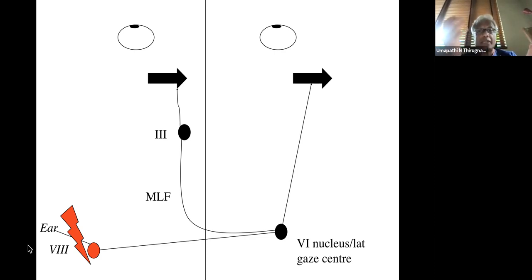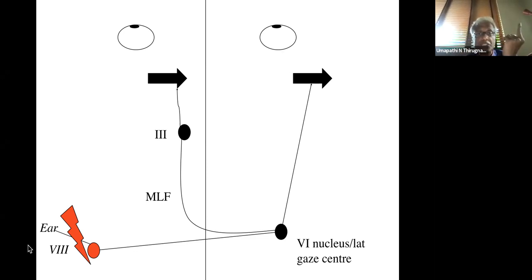But at rest position, both the semicircular canals have an equal amount of basal rate. They're firing at basal rate. When I turn my head to the left, this one has got more stimulus. When I turn my head to the right, this one has got more stimulus. At rest, both of them are firing equally.